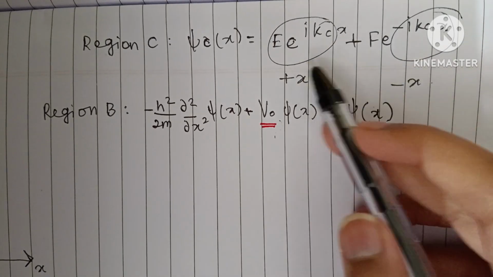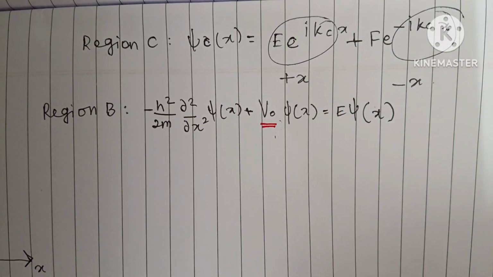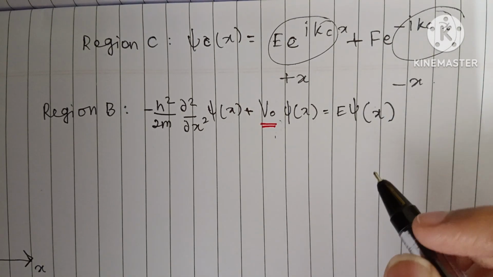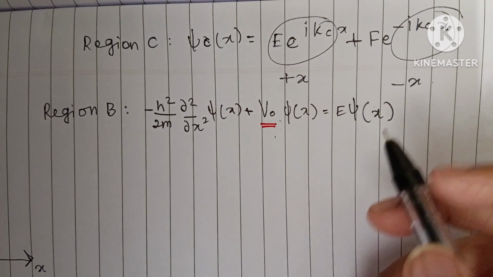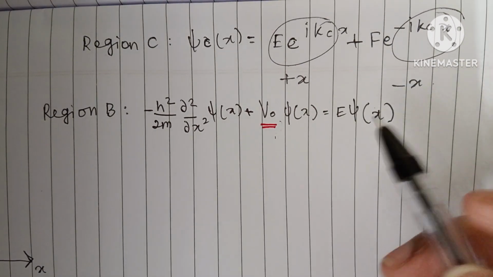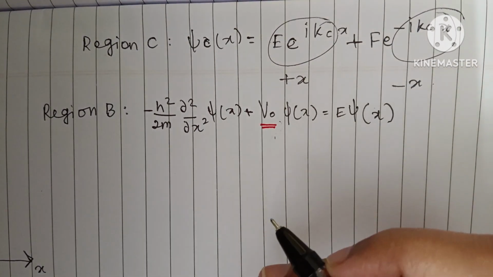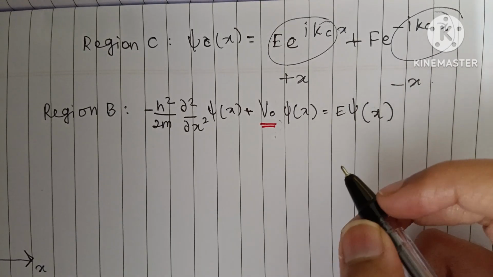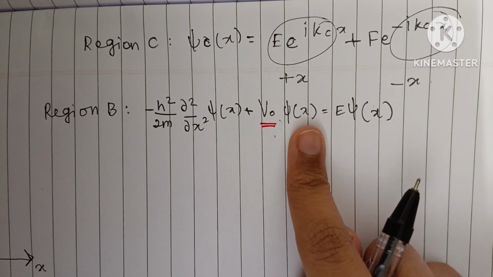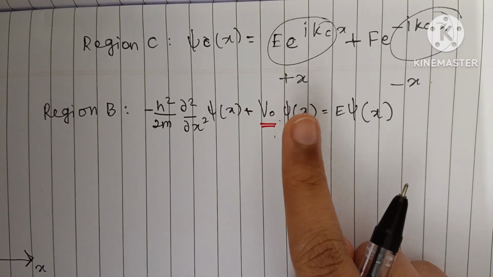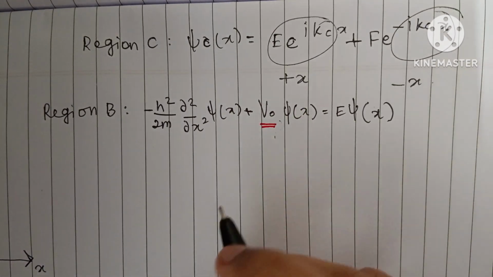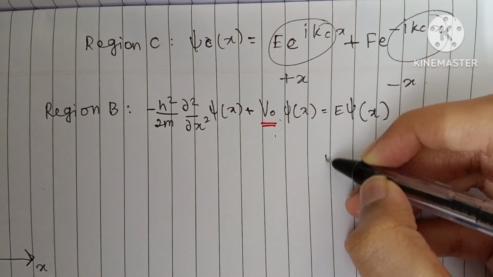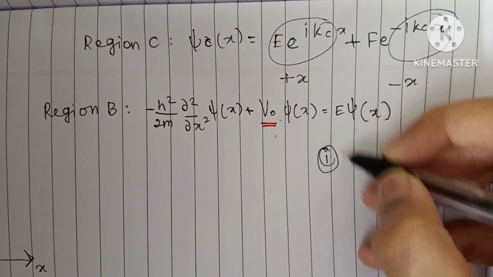This is because complex exponential functions describe the behavior of a wave that is stationary and unaltered by a potential. In contrast, localized functions or real exponential functions represent a wave that occupies only a narrow domain and then stops abruptly. This is what we will use for wave functions in region B because it is a mathematical representation of a barrier. So here we will not use this complex i.